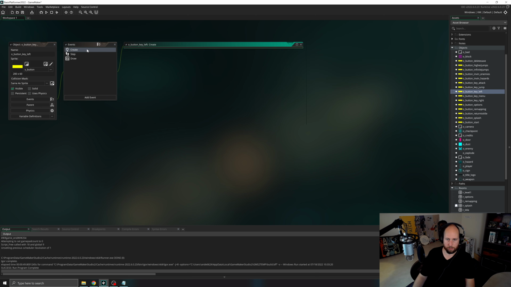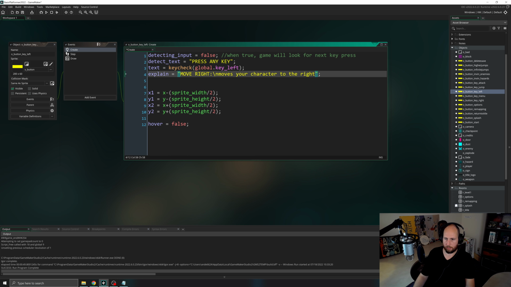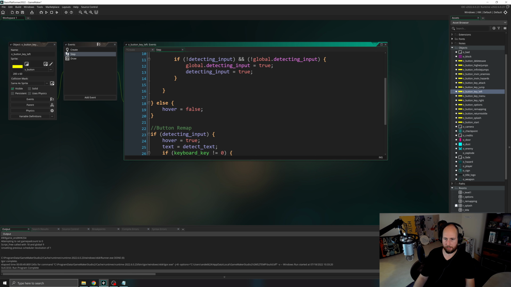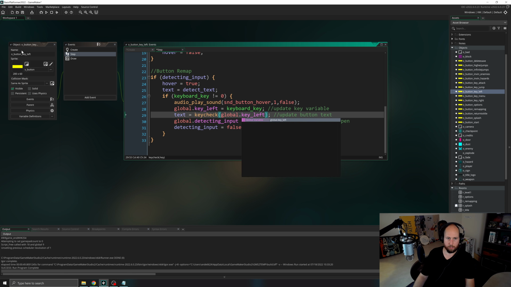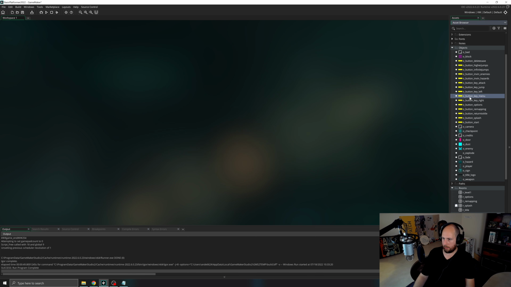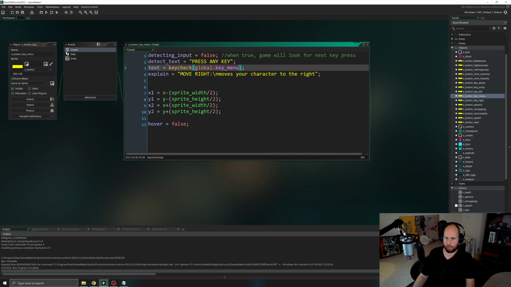Key left. Create. Key left. New explanation: moves your character to the left. Step event. Key left. Key left. Menu. Key menu. Explanation: menu.